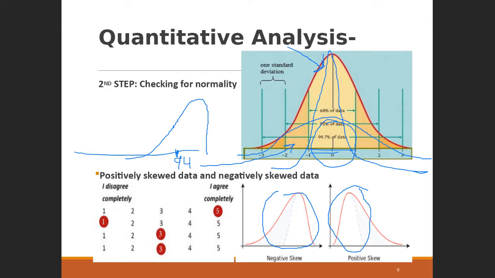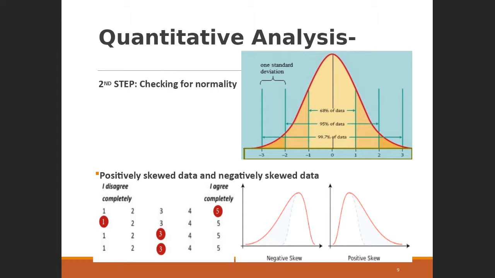It means that the majority of your... I have not drawn it properly. I will erase it. Okay, I'm just trying to explain the concept. It means that your data would be positively skewed because the majority of the students are scoring higher grades, and only a few students are not able to score a good grade. So that won't be called a normal distribution.